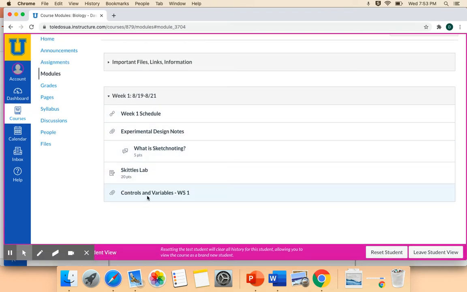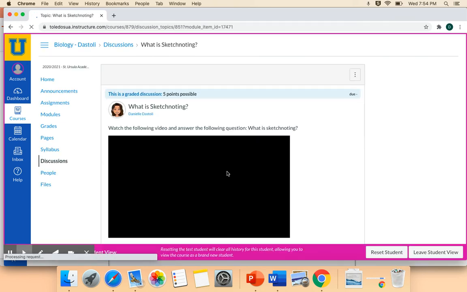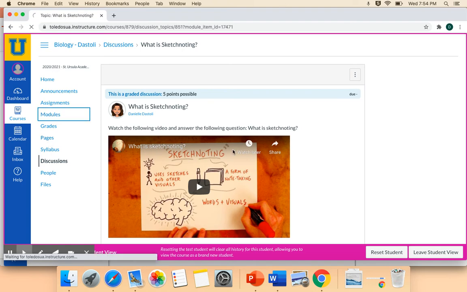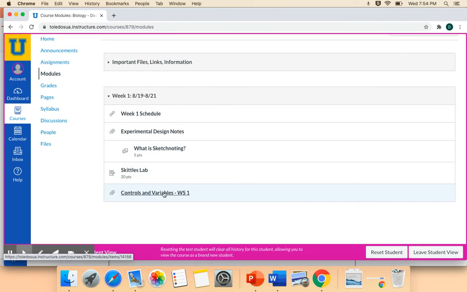Again, week 1, you're going to see everything that you're going to need to complete the assignments and what we're doing in class. So, if you want to get to the sketchnoting assignment, you can click on that. It'll take you to where you need to go. And if you need an extra copy of a worksheet, that's where you're going to find that. A lot of the worksheets you're going to be doing on your own, and we're going to go over them in class, so you'll be able to get copies of those in here. Now, you don't need to print them, but you can if you want to. There will also be extra copies in my classroom.